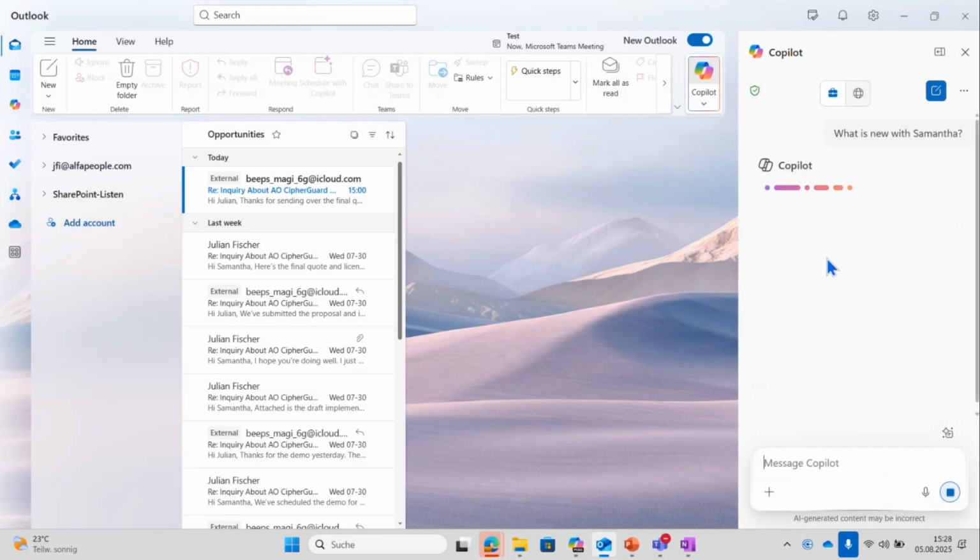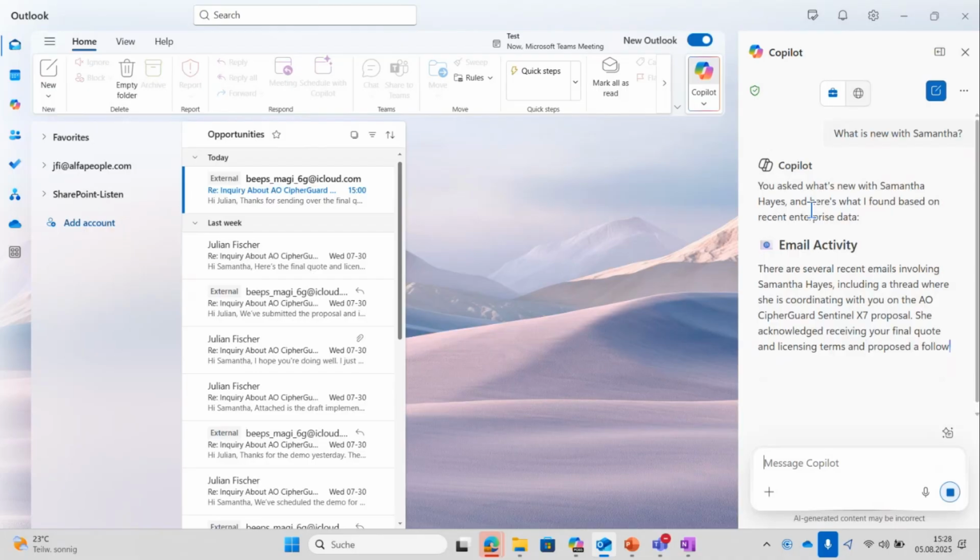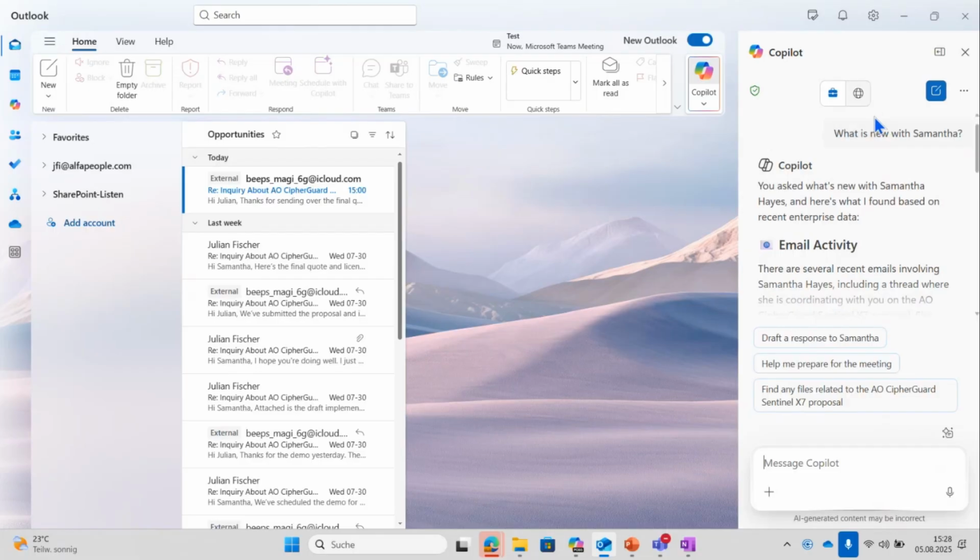That is very generic, right? I do have a conversation with a Samantha, but obviously she has another name, which is Hayes, but I might not have remembered that, or might have been lazy, just to give it a little bit of a challenge. It is set on work, however, so it will get my work or inbox context rather than going on a web search on whatever Samantha I might find over there.